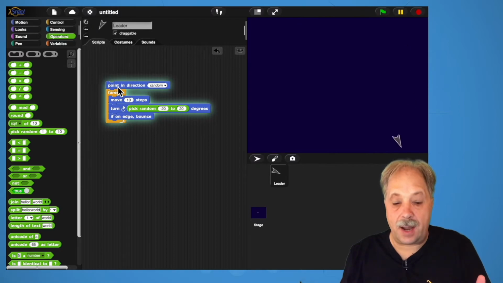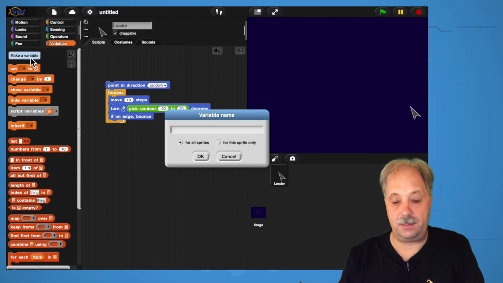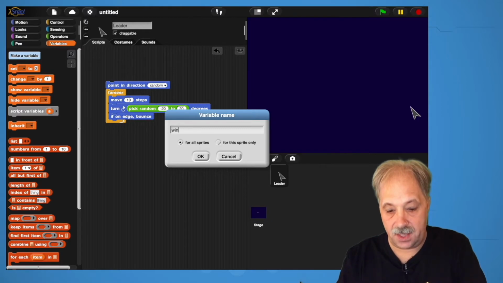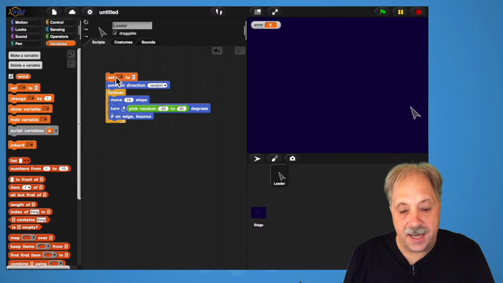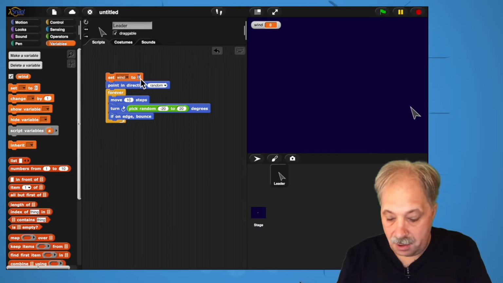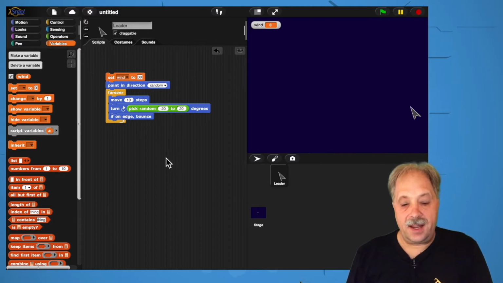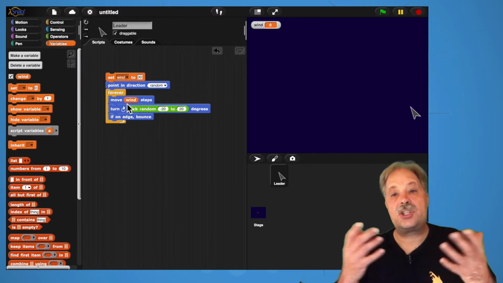So I'm going to stop the script and make a variable, and it's a global variable for all sprites that is called wind. In the beginning, we're going to set the wind to a number, let's say to 30. And then at every step, the sprite will move whatever the strength of the wind is.